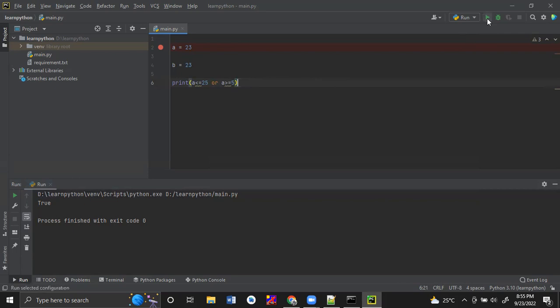Now we'll execute. Both the values are true, so that's why it is returning true. Now I will make it 120. Previously we got false for the AND operator, but for the OR operator we are getting true, because if either one is true, we get true. But in the AND operator, if any one is false, then the result will be false. So this is the difference between the logical AND and OR operators. Depending upon our programming logic, we can use them.